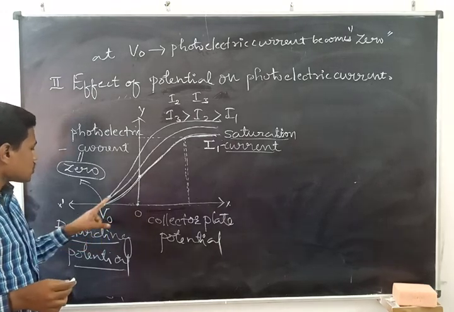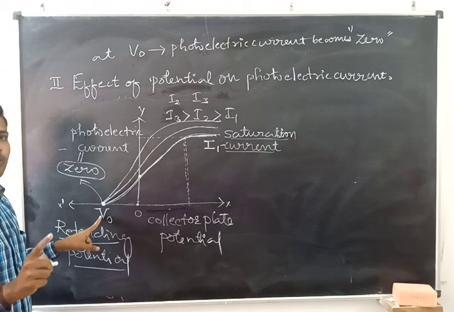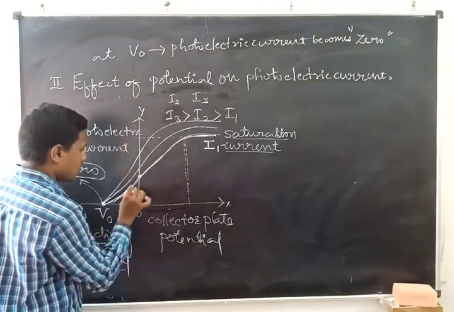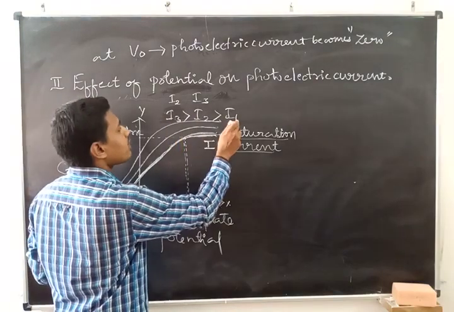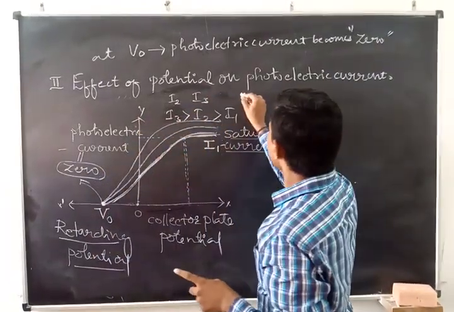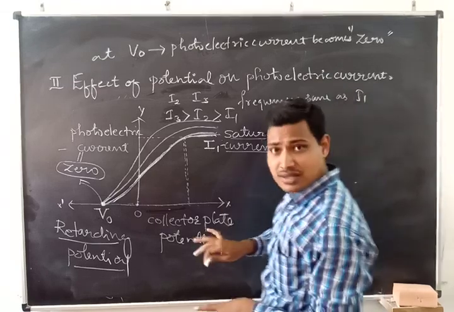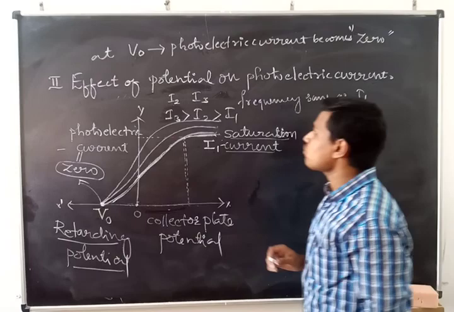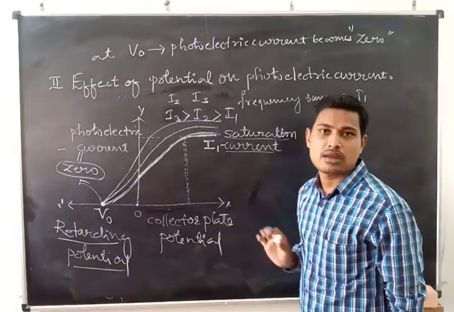And remember, this clearly shows the stopping potential is independent of intensity, but depends upon only two parameters, frequency and the nature of the material of the emitter plate. In this condition I have used a fixed frequency, hence for all the intensities I1, I2 and I3, of the same frequency, I am observing the same V0. The stopping potential is the same because it depends upon frequency and the nature of the emitter plate material.